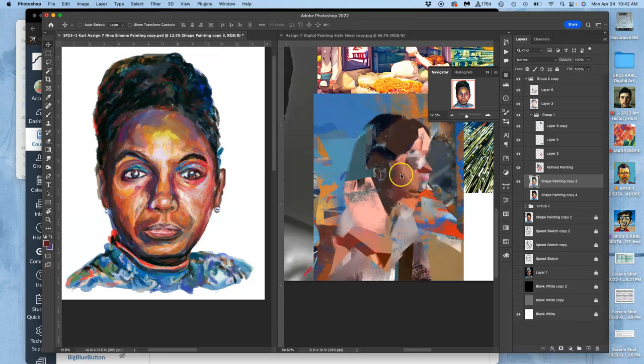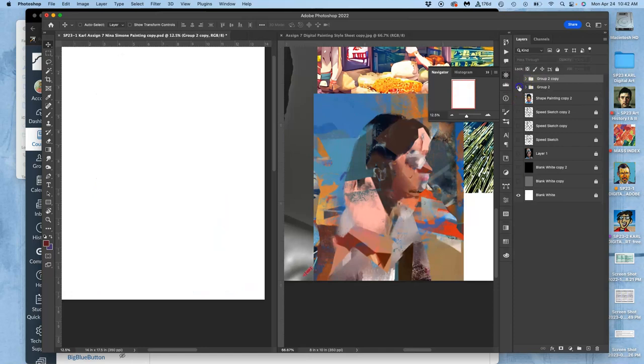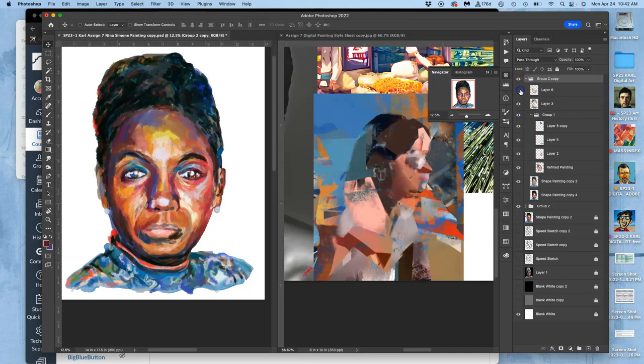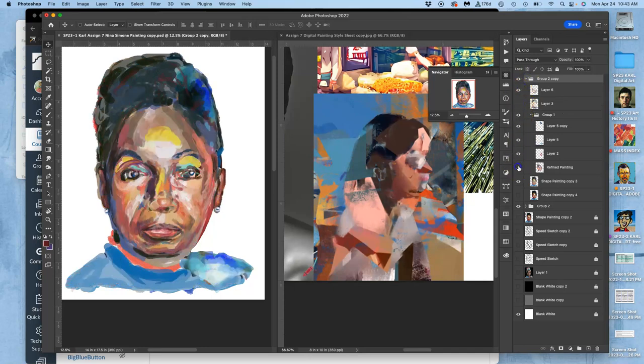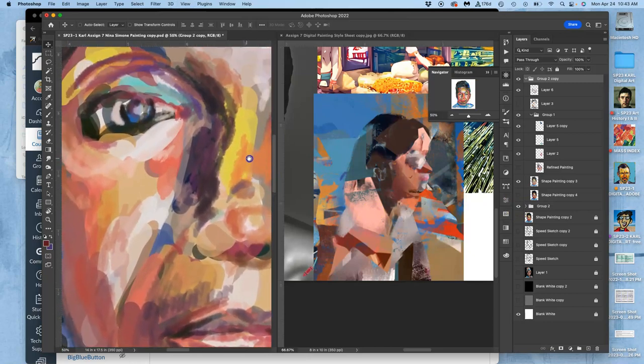So that was just a bunch of kind of interesting color alterations and shifts that are now in this group. So that's what I started with. And then this is an experiment with it, right? And then maybe I turn off certain things from it. Ooh. And this is where you can start to get what looks a lot more like contemporary painting.